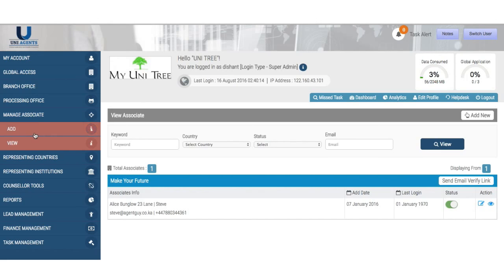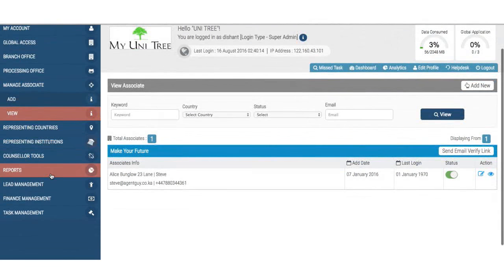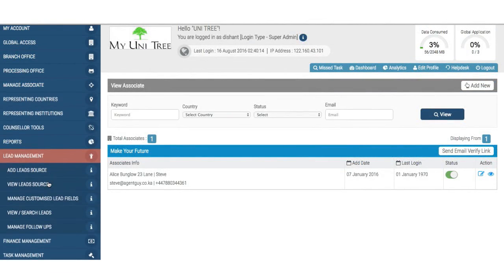Now, the next important one in this system is lead management, which I should take you through. So leads, and I think all of us understand, can come from different sources. Any potential student application is a lead, which I can collect while attending a fair. It can be received by phone calls or the website. So the first important thing as a super admin, I need to add or designate lead sources.